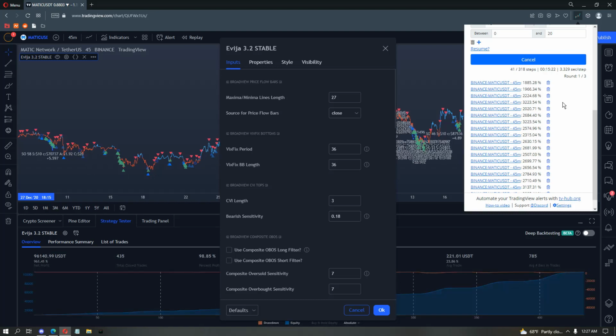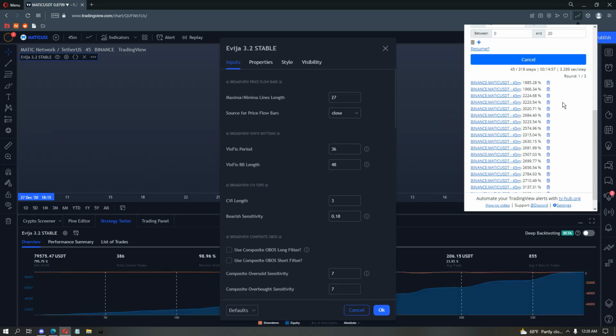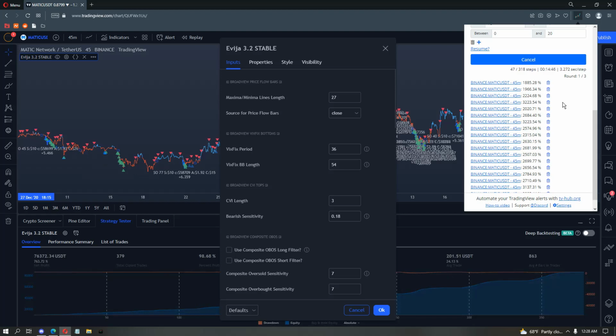I remember the days when I used to create signal suites and do everything by eye. I didn't even rely on the TradingView strategy tester because I heard it was unreliable. But some of the grandmasters convinced me to start implementing the strategy stuff, and that's when I started working on Evija. And it's been a trip.